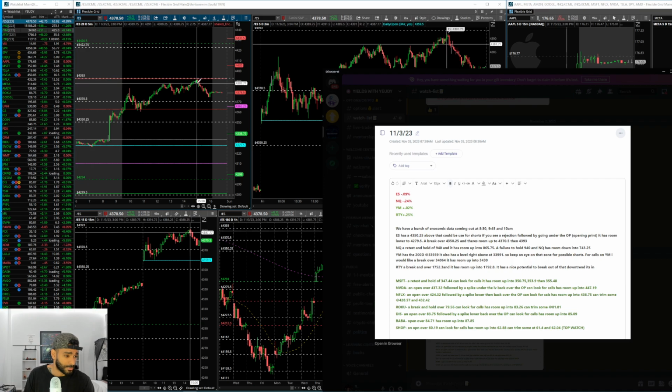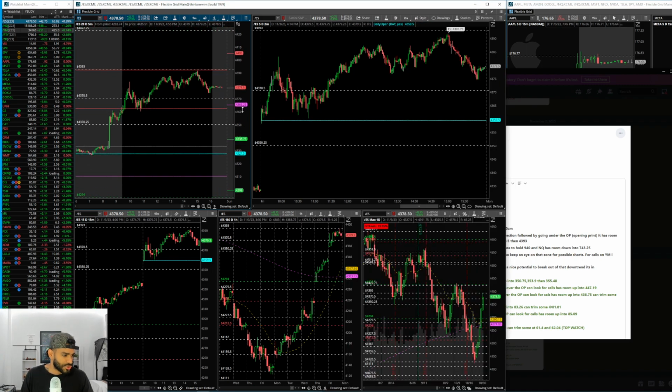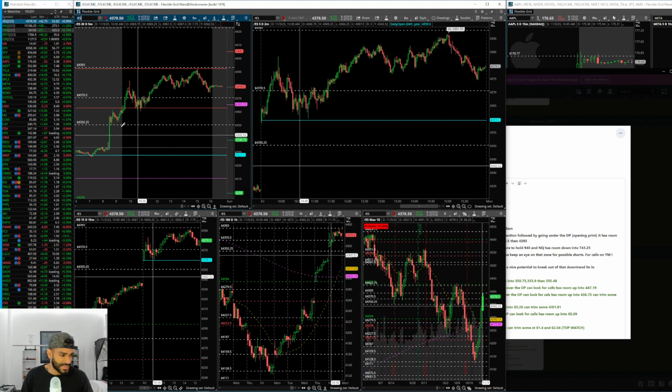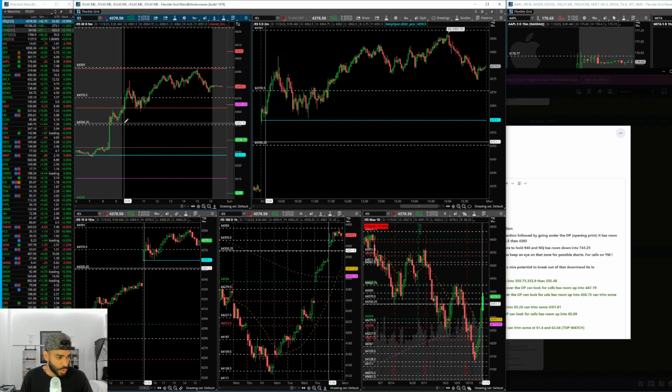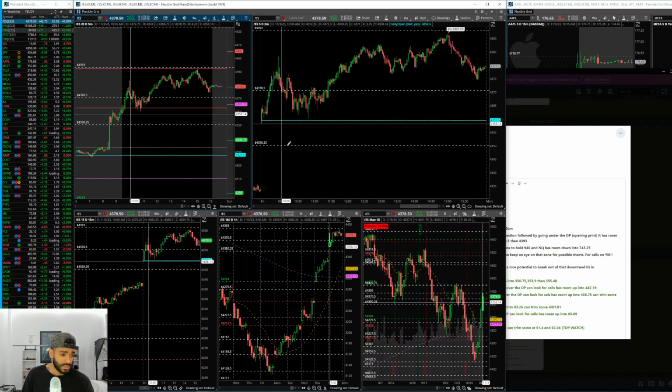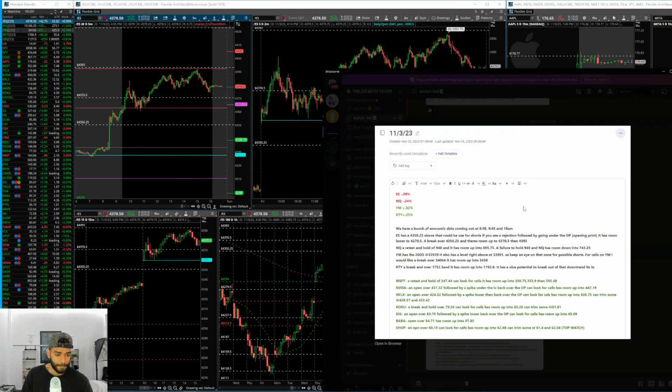And then at the end of the day, it went as high as 4391.75. So literally a point and 25. We ended up front running the level. But I didn't take calls here on ES because I usually like for the retest, and we broke, but then we got the retest before market open. So if we would have got this candle here at market open, I would have bought some SPY calls. But since we didn't, I didn't end up doing it. But you should have still bought some calls and ended up holding. It was still a very good play.